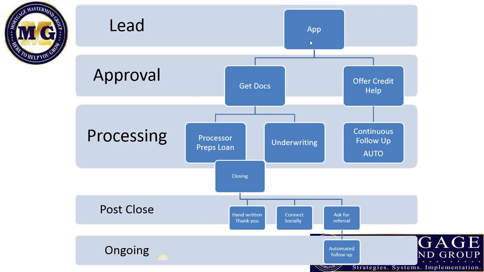Once I get the lead application, I get that app approved. With approval, I need to start getting all their documents together, getting all my I's dotted and my T's crossed, and I push that over to processing and underwriting. Once they've done their thing, and I know exactly how much time this takes. Remember, that's a key element here, knowing exactly how much time these things take so that I can maximize my time and my time block based on how much time these things are going to take in my loan process. Once I'm clear, I get my clear to close, I start setting up my closing, my pre-close scenario.